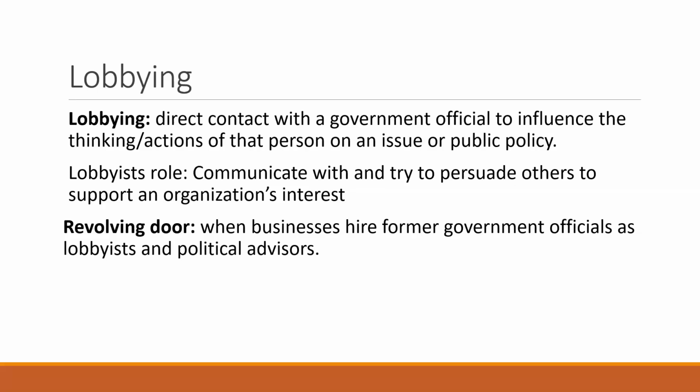Okay. The revolving door that this is talking about is when businesses hire former government officials as lobbyists and political advisors. So say someone was a representative, then when they decide not to be a representative anymore, you might bring them in as a consultant to say, hey, use your experience as a representative to tell me how to navigate this better, to get the kind of information that I want to get in front of Congress people and convince them to vote for or against certain kinds of legislative practices. Okay, so we'll talk about these activities as we can in the next video.